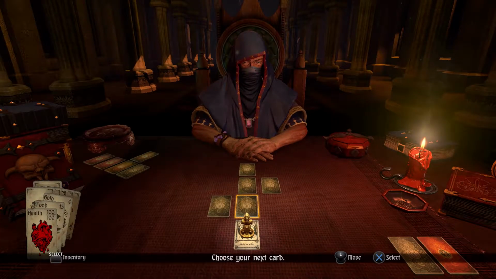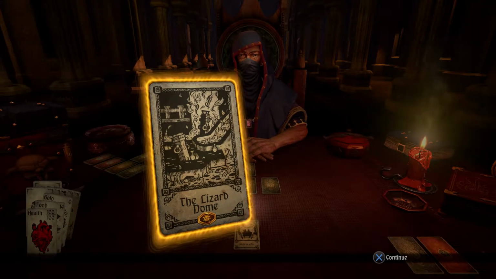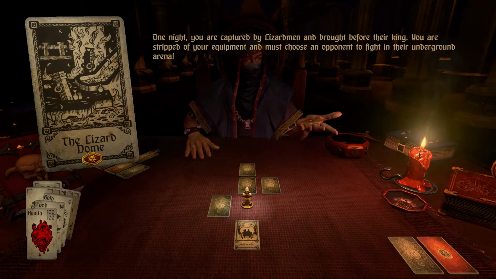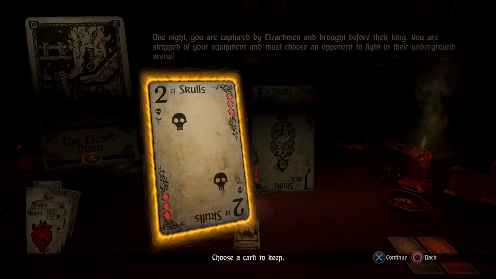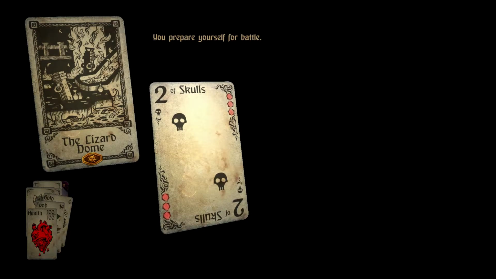Alright, let's move forward then. Well, what do you know? We play for a token now. I don't think I want to go after Jack. Let's just go after the Two of Skulls. There don't seem to be any repercussions of choosing an easier fight for the Lizard Dome.